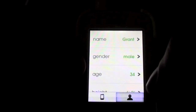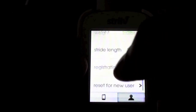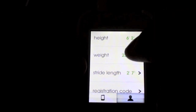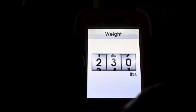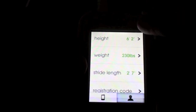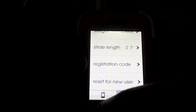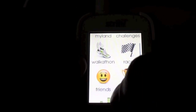So then I can click on this little person here, and that's me. Age 34, height 6'2", 232 pounds, which is now 230 pounds thanks to this device. So let's go and change that now. So I'm going to go back. So it's at 230 pounds, stride length, and registration code, and reset for new user, which I'm not going to do. All right, so there you have it.